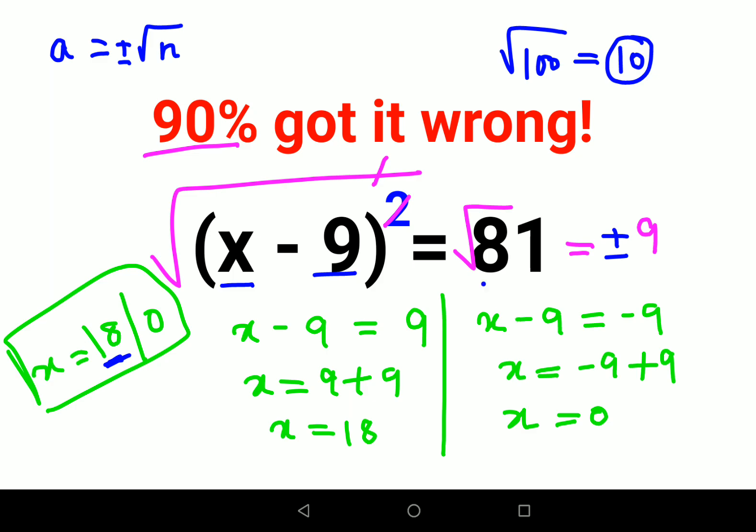If I put the value of 0 as x, so here we get 0 minus x the whole square, that gets you also a positive value of 81. So here we can say that both these values are satisfying the given question. That's it for today, I will see you in the next video.